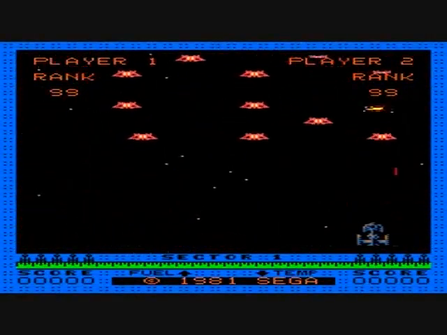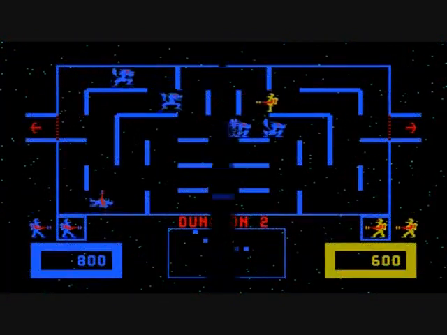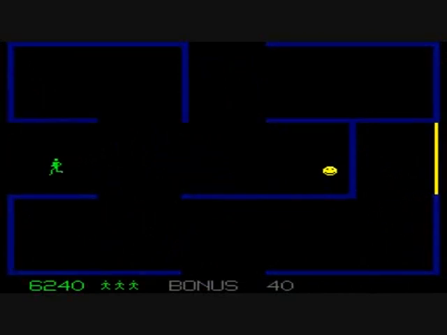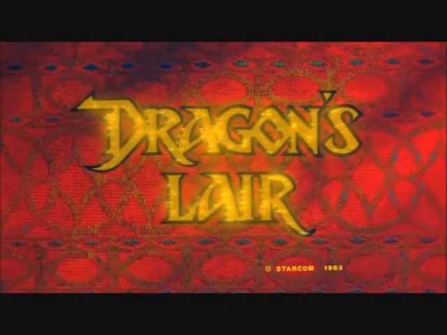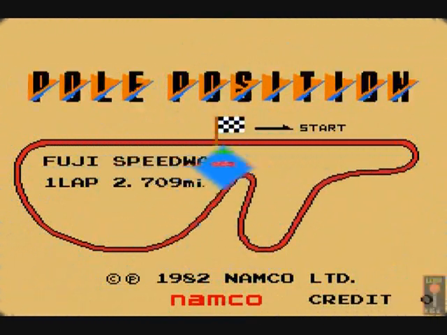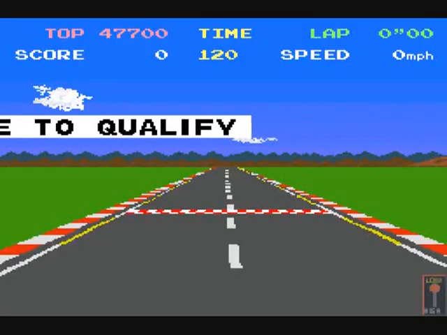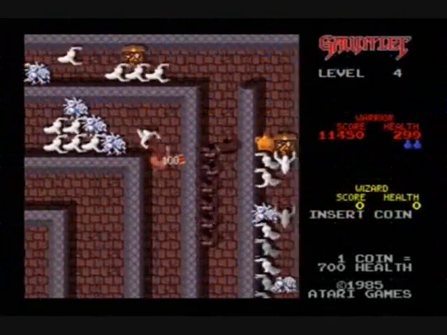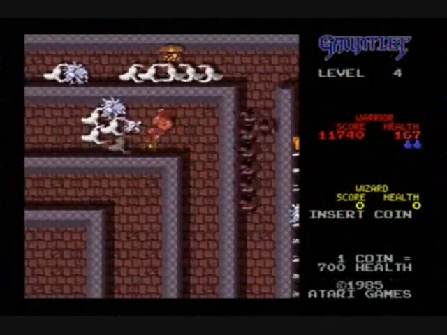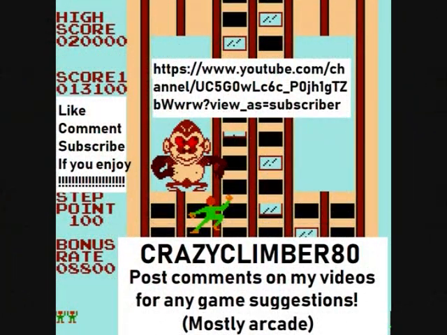Sector Wars, play Astro Blaster. If you destroy my baby, intruder alert. The intruder must not escape. Dragon's Lair, the fantasy adventure where you become a valiant knight. You will be destroyed. Prepare to qualify. Oh, warrior needs food badly. Lead on, adventurer. Your quest awaits.